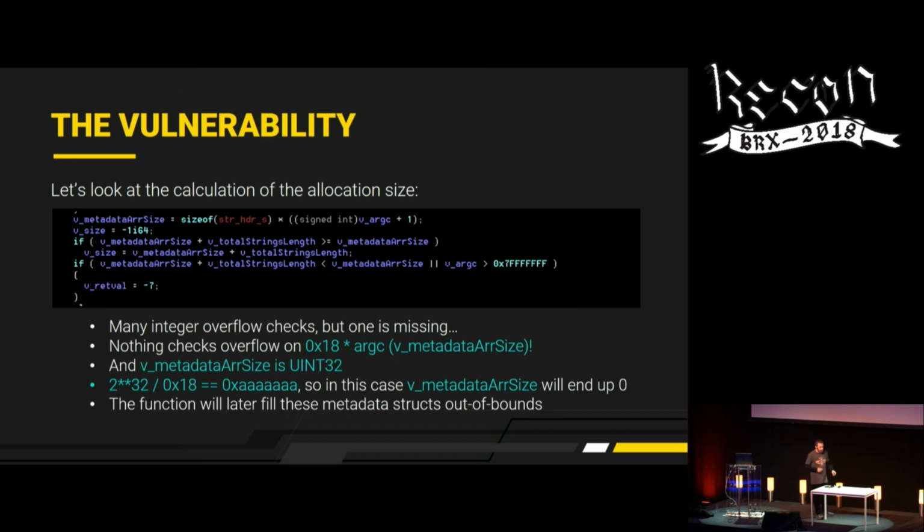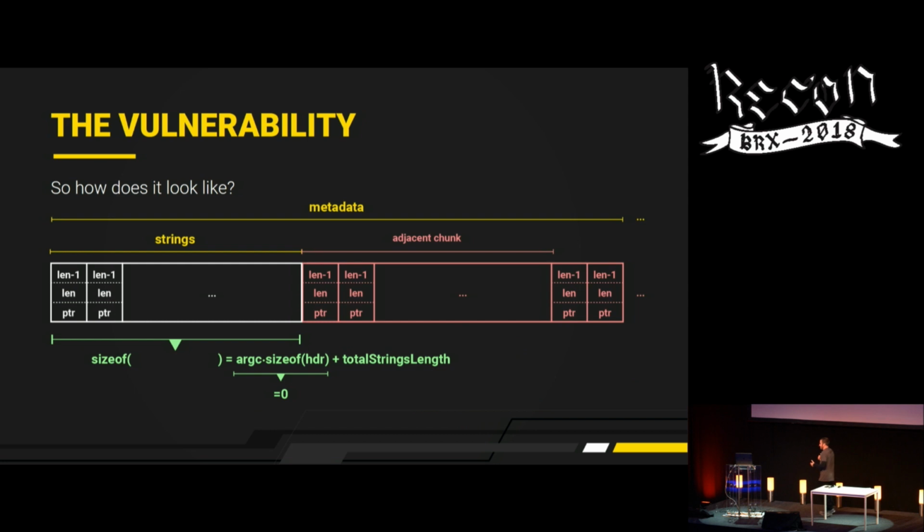Now, how will that integer overflow affect the chunk that we just saw? As I told you, there is the while loop which writes all the strings, and the headers come at the beginning of the chunk. But now, since the considered space for the metadata is basically 0, because this value wrapped around, both the strings and the metadata will begin from the beginning. Now, it's not that interesting because they write string headers, as I told you, so the headers will override all of the string data.